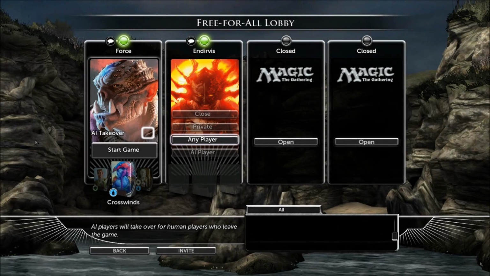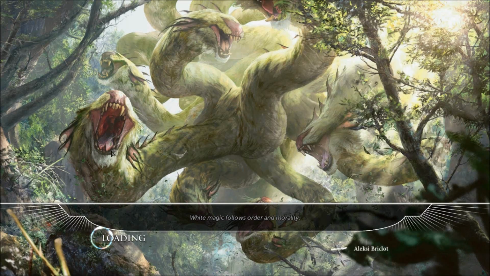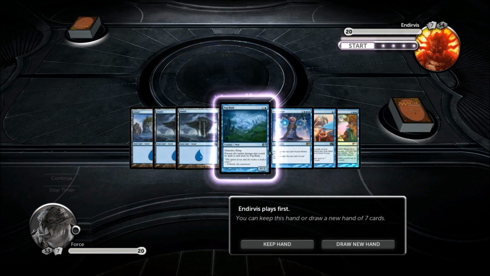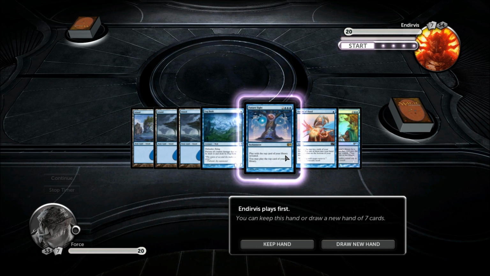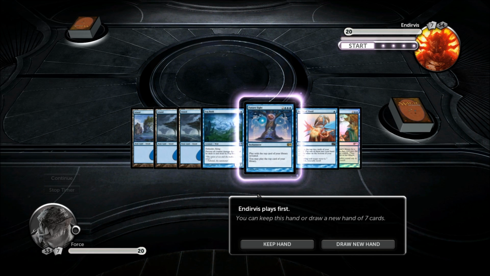Okay, our next game here will be against Endirvis. Endirvis? Go ahead, laugh at my pronunciation. Makes you cooler. I don't know if you knew that, but it does. If you laugh at me, it makes you cooler. That's a true fact.